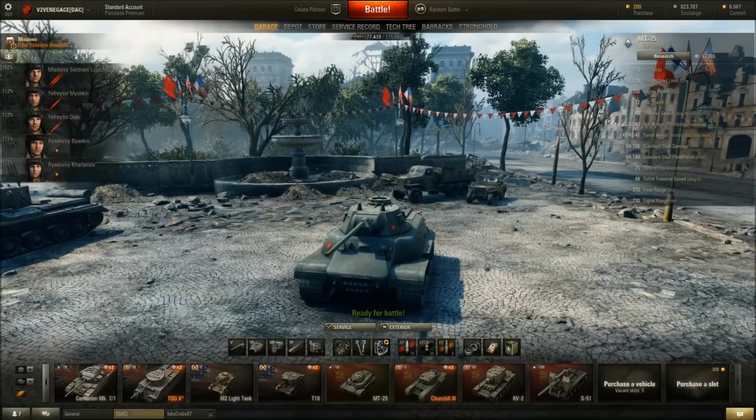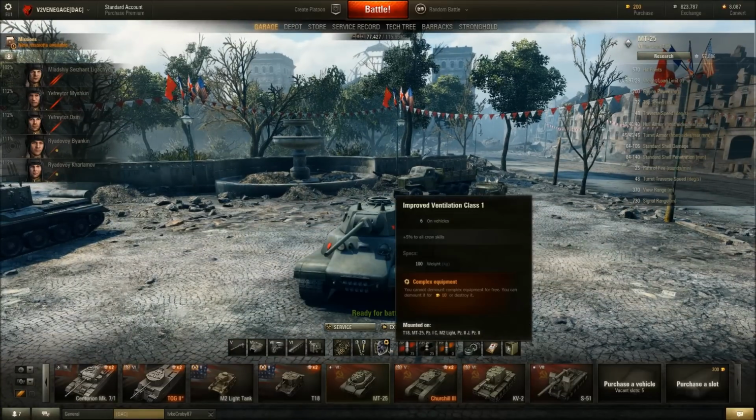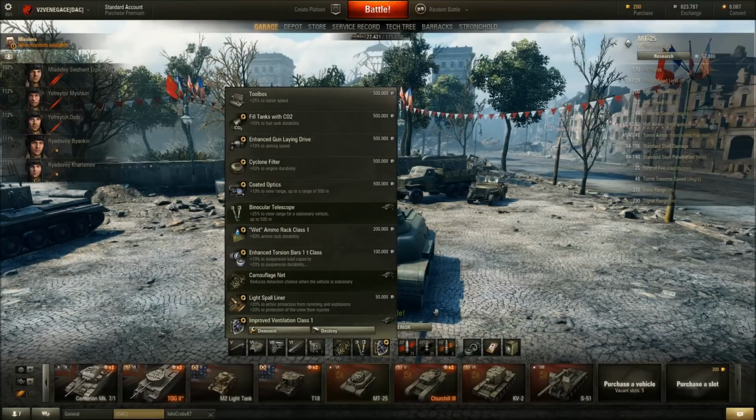From my equipment, I would recommend the improved ventilation, because it's very cheap on those tanks. It's 50,000, I think, only 50,000. Other than that, you can go as a passive scout, but you're not going to have as much success as other light tanks. So it is doable, but not as much.